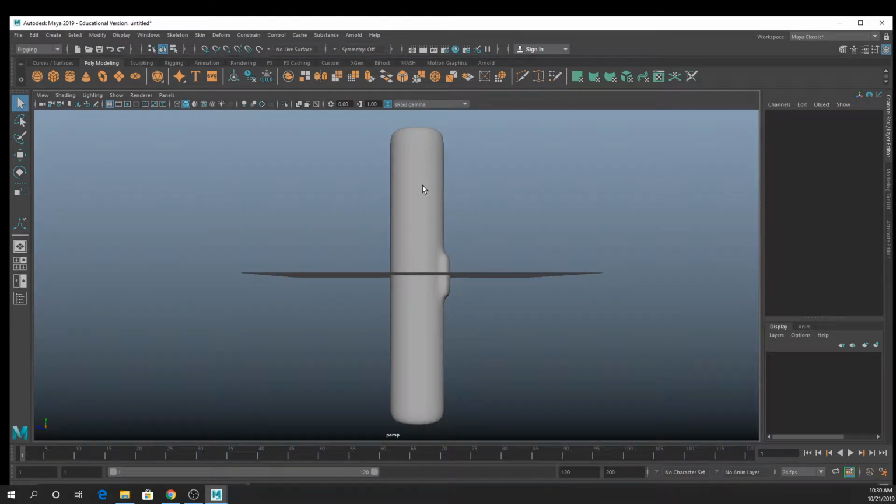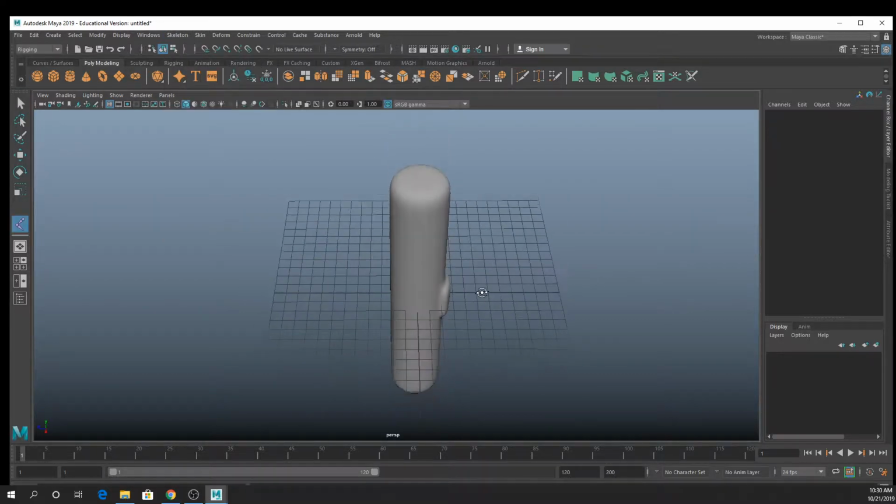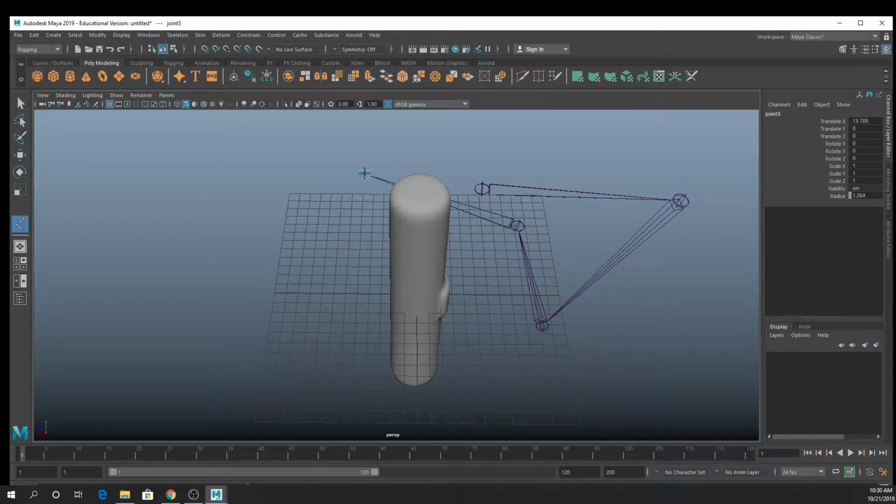So joints are basically like fake digital bones that hold a certain length, and that's what helps to make things move in a realistic way, so your arms aren't stretching out to super weird heights. If I go into my rigging menu, skeleton, there's pretty much the first option for create joints. I almost never click into the settings of this, and you'll notice that I can now just click pretty much anywhere on my screen, and it's just going to start putting joints there.